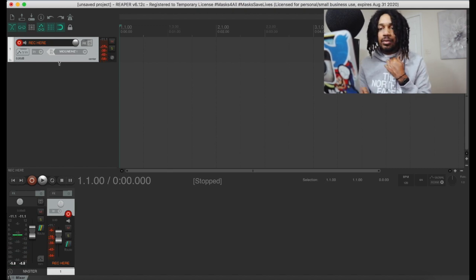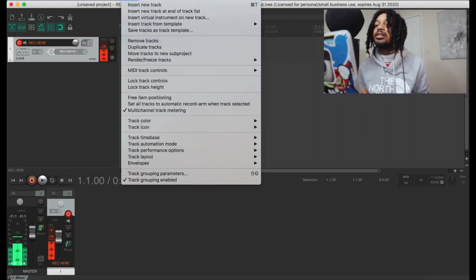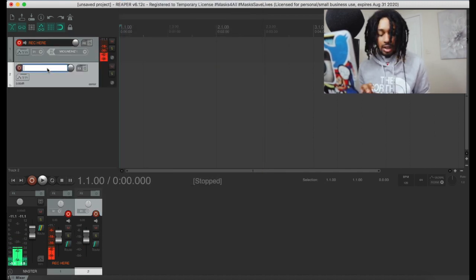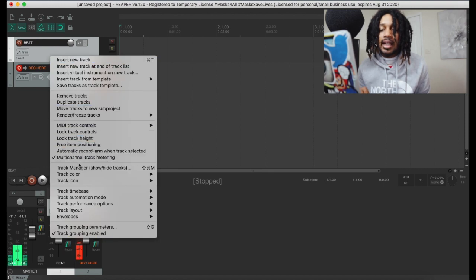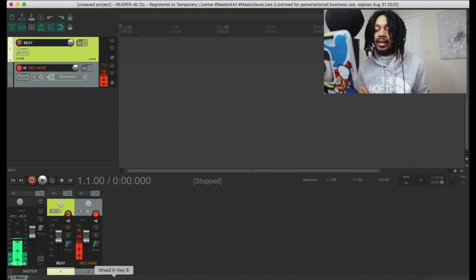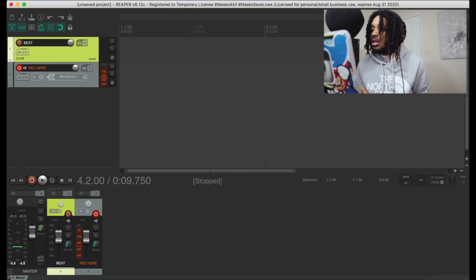So y'all can hear me a little bit better when I'm doing this shit. So here we go, we got the mic in. I'm guessing you go ahead and add the effects. I need to make another track - what's the shortcut? Command T. Alright, so Command T. Let me see, let's put a beat - I need a beat, so I need to bring this up. Alright, can I color this? Right click - this is what we got. I got a beat, it is 80 tempo. Let's see, the tempo right here, let's turn it at 80.